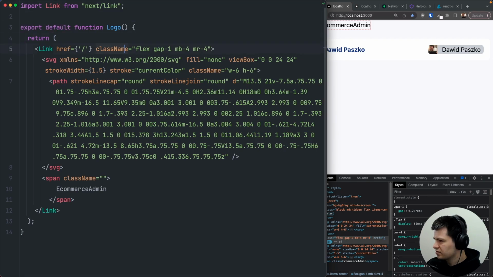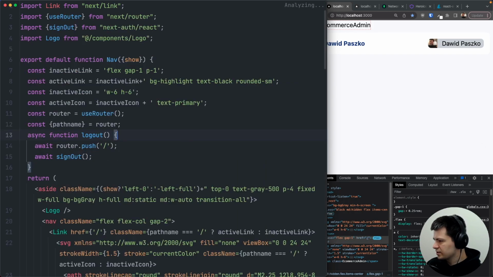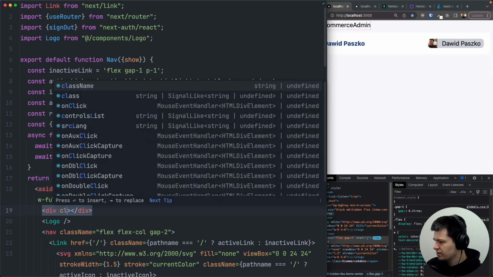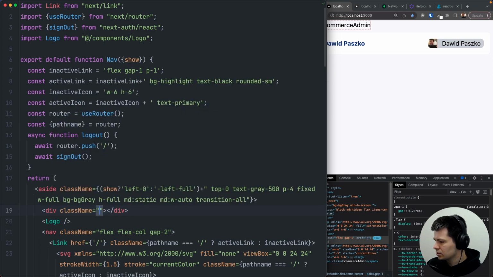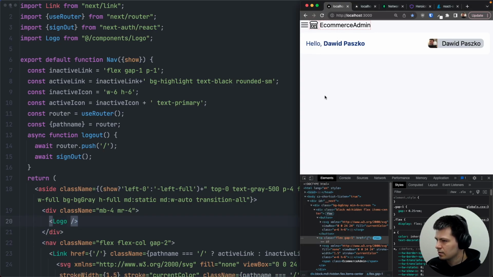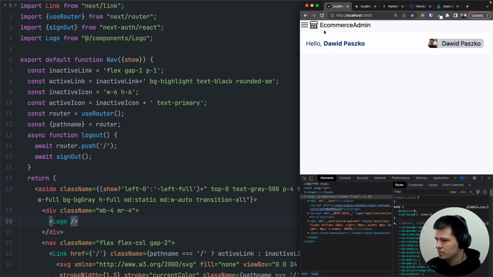So let's remove it from here, margin bottom 4 and margin right 4, and let's put it only inside our navigation. Here we have our logo. Let's put a div with the class names that we just removed, and this logo should be inside. Let's see if this looks fine. Yes, it does.